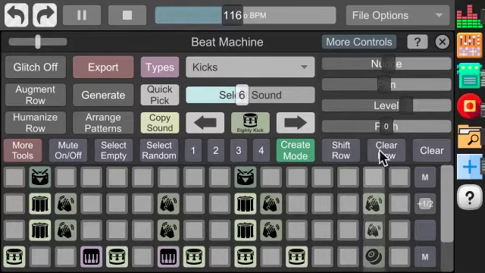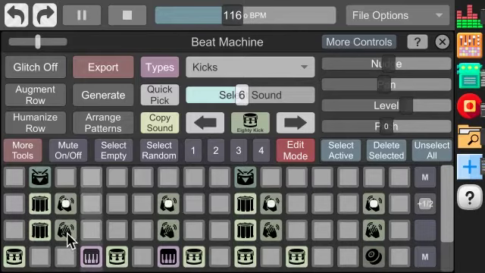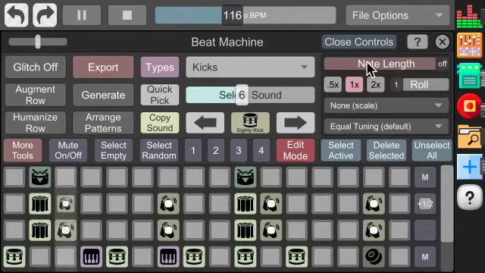Also going back into this whole selection for different samples, we can adjust the pitch of these samples if we want, utilizing the pitch tool. And then going into more controls, we get some really useful features where now we can add rolls to this beat. And so rolls makes it so the beats hit multiple times. This adjusts the amount and time it takes for them to hit multiple times. And then we can also adjust the note length; if the note's really long, we can shorten it.